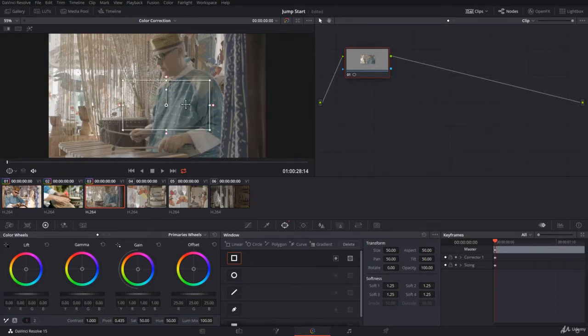First of all, you can click in the middle and drag, and here you are. You can position it anywhere you want. You have the points here that you can click and drag and decide how you want your window to be, and really decide on the area it's going to cover.